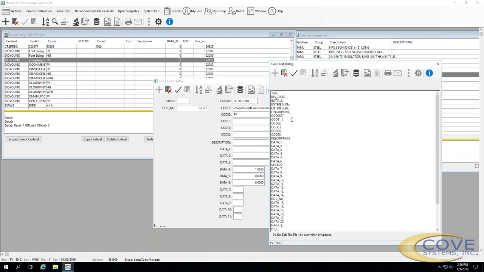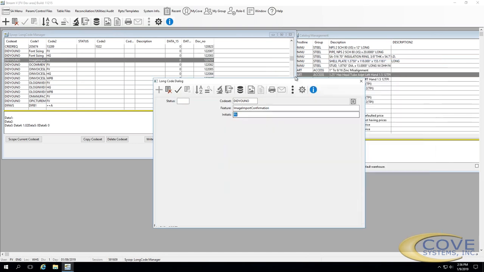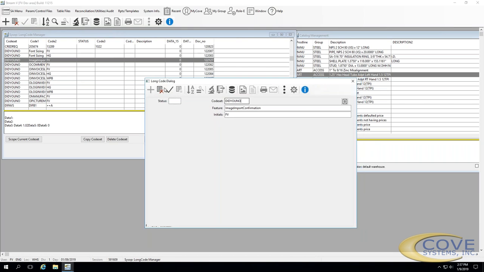And we'll set this one up and say feature and initials. So if I save this, now when I go into this did you know long code, it only shows me the fields that are relevant for this particular code set. This label stuff is something we added a couple of years ago, and we're slowly going through and adding these labels to all the different code sets in Gencode and in long code, so that it makes it a little easier to maintain.